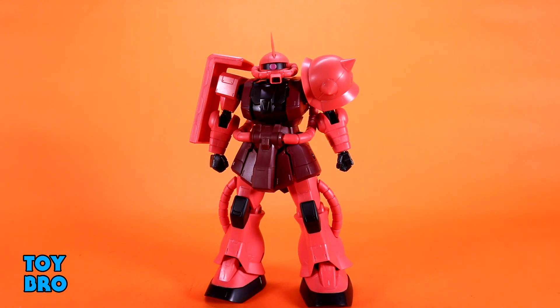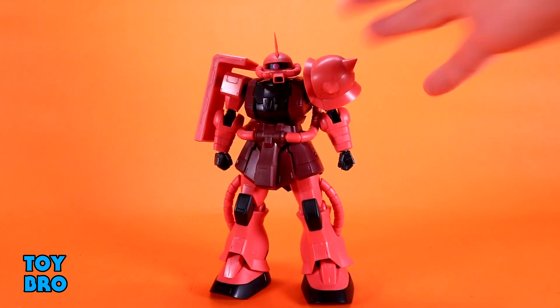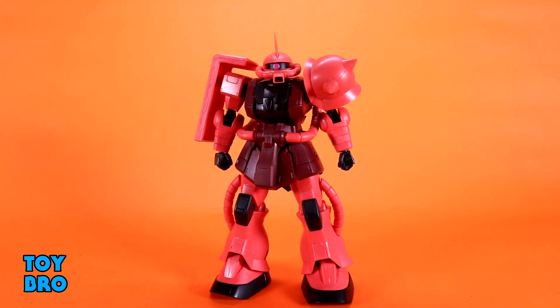Despite that oddity, I do think it looks pretty good. I'm glad we got Char's before a regular Zaku II, just because it's my preference — I like the rosy color with the burgundy torso, black accents, and the burgundy skirt piece with the very red booster on the back. It's a really nice looking figure and I like the chunky nature of this guy. They really hit some of those figures well when it comes to being super chunky, especially around the leg area. That's kind of a hallmark of some Zeon suits — big fat tree trunk legs — and I think they got that here really nicely.